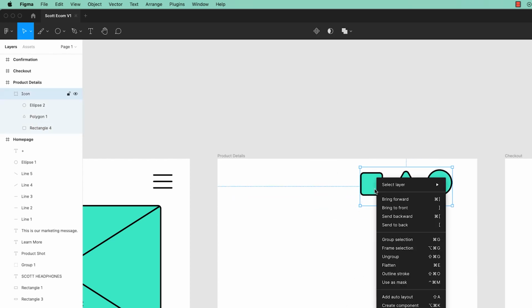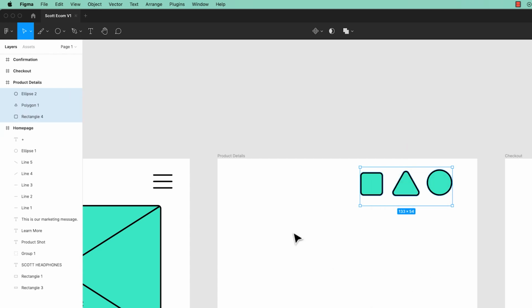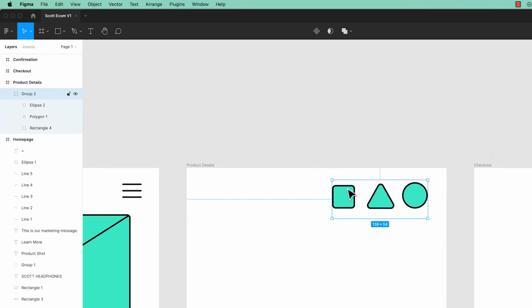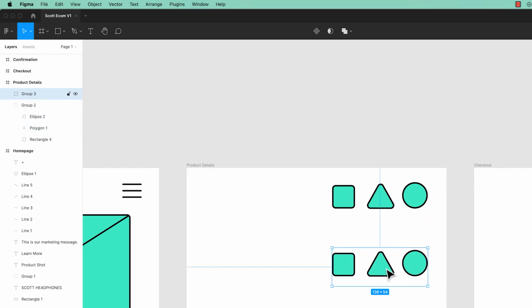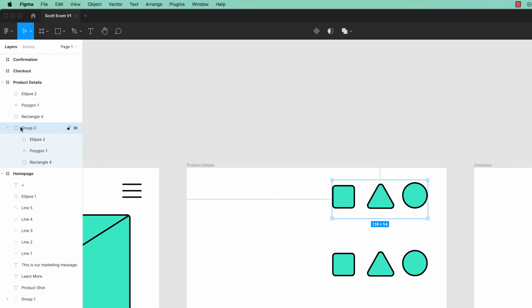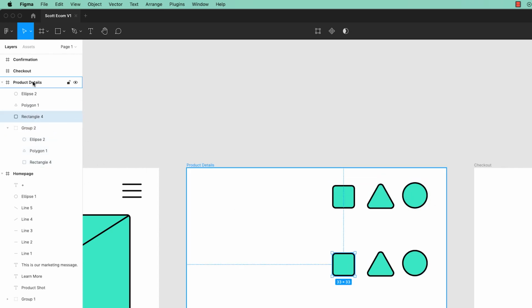You can ungroup by right clicking it and going to ungroup. And then it comes out of that dotted group and it's back to being single units. I'm going to go back, Command-G or Control-G on a PC, and group it. So what's the difference? Let's make 2 versions. I'm going to duplicate this and right click it and say ungroup. So I've got this grouped one. You can see them here. It's called Group 2. These guys here are just hanging out by themselves in this frame.